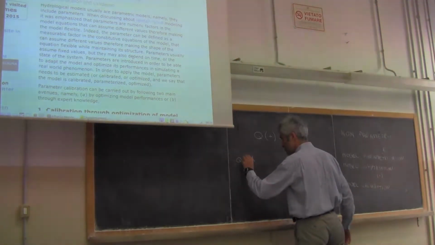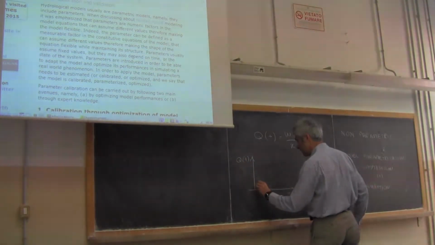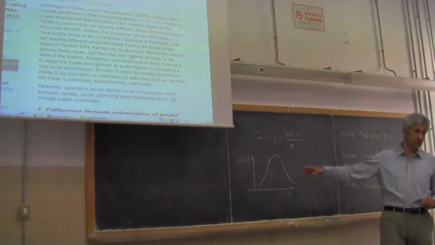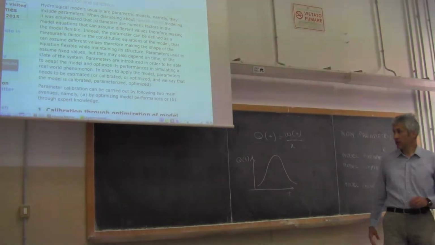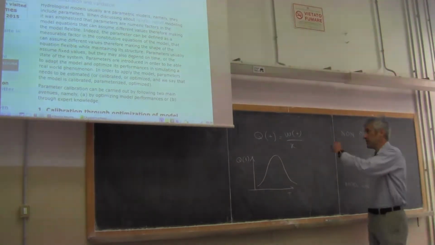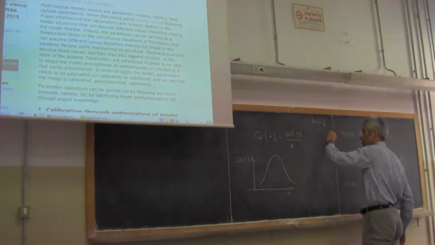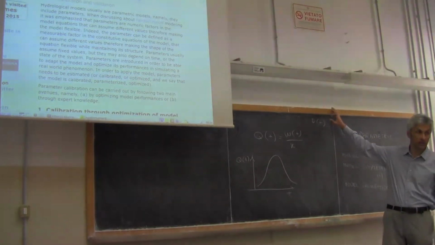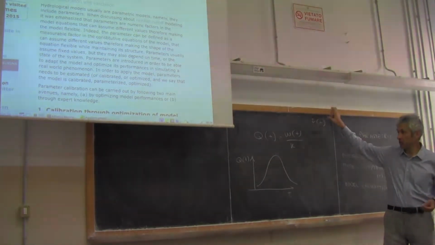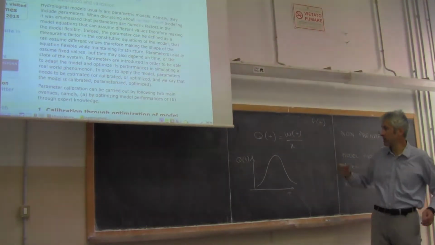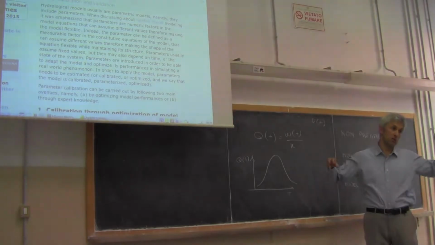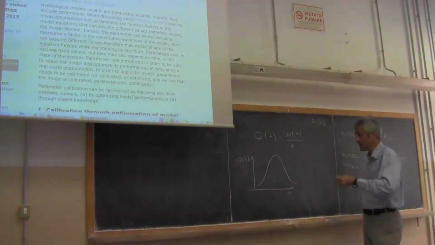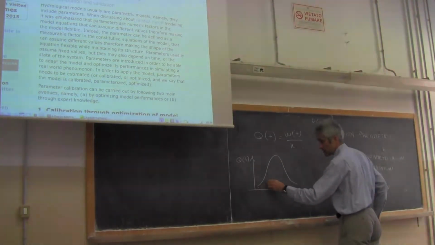Let's suppose that I have this observed hydrograph, Q(t), with respect to time, and here is my hydrograph. Of course, I may have several of them. Let's focus on just one example of one hydrograph. And then I apply the linear reservoir. I get observed data of precipitation. You remember that for running the linear reservoir, what you need is basically to get precipitation data. By running the model, I just put a guess value for K, maybe based on my expert knowledge, but this is not very important, just a guess value, and the simulated hydrograph looks like this.